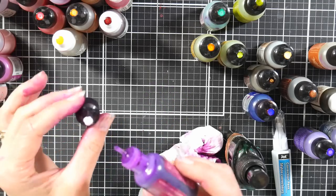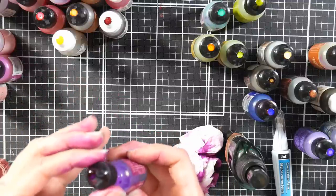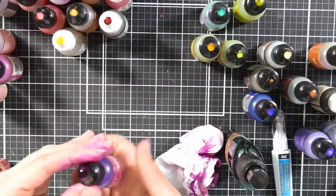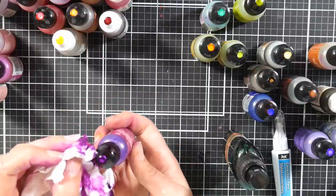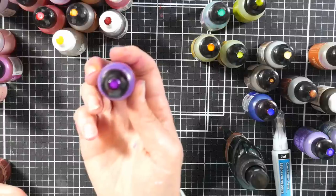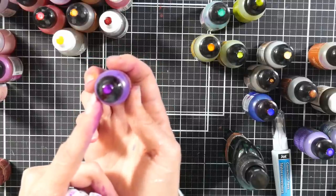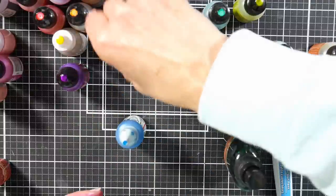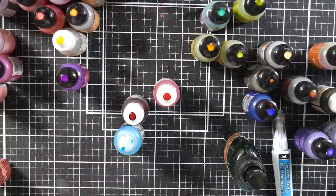After you put the correction fluid on the tip of your cap — if it's a black cap — just give it a little dab of the ink. If it looks too dark and you can't tell what the color is, set a corner of the paper towel right to it to pull off the excess. Remember it'll dry a little bit lighter, but you can see what color you actually have on the tip of that bottle. If your caps are white, you can just dab the ink right on top.